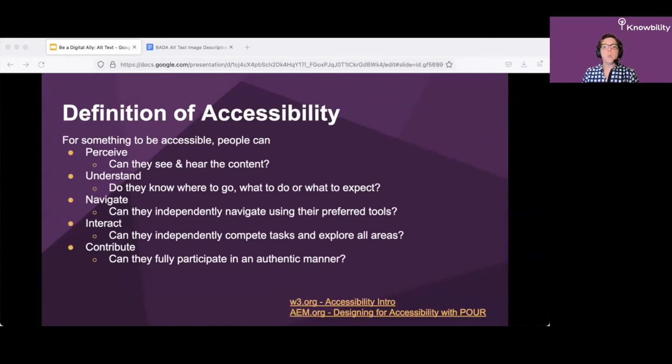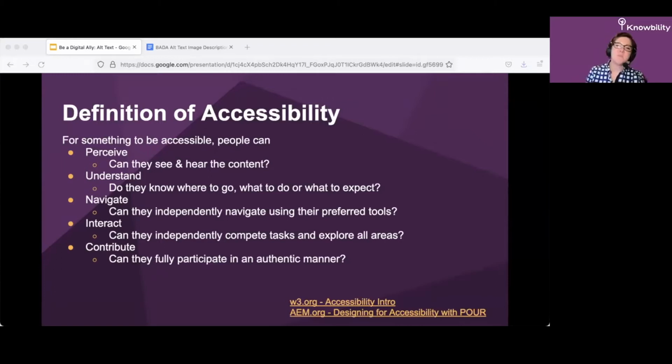So for our definition of accessibility, we pulled from a couple different websites. The first is w3.org. They are a great resource in looking at web accessibility. And then also from the AIM Center, aim.org. And so I took both of their definitions of accessibility and kind of smashed them together a little bit.